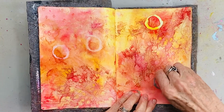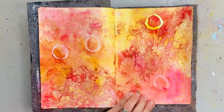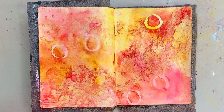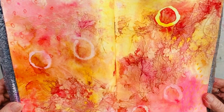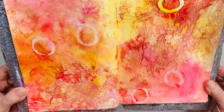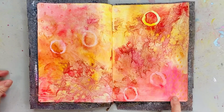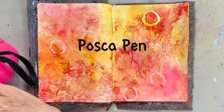And if I wouldn't have put the red over there, that wouldn't have been so bold. And the bottom right ones are a little more subtle because it's pink on pink. But this is the effect I wanted to show you. You could have done hearts, flowers, you could have done anything. Polka dots. So much fun using that resist.